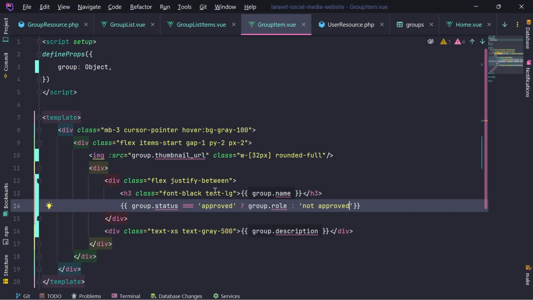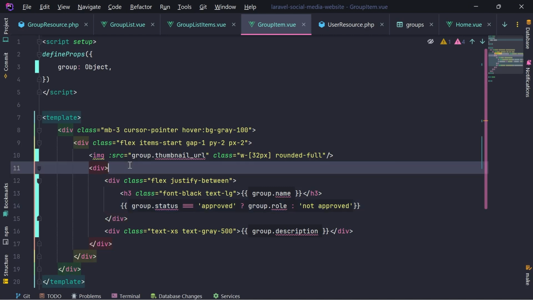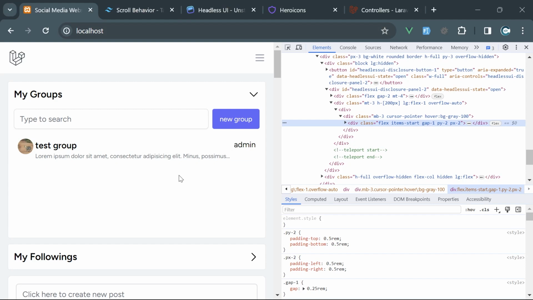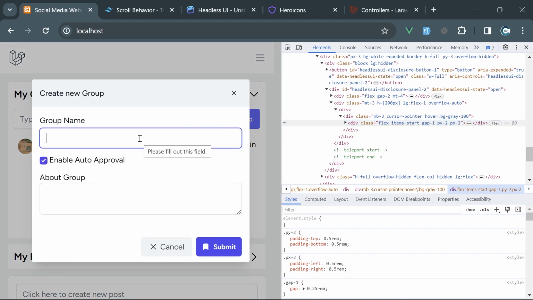By the way, this one needs flex 1. So now this is admin. Let me create another group. Laravel developers.